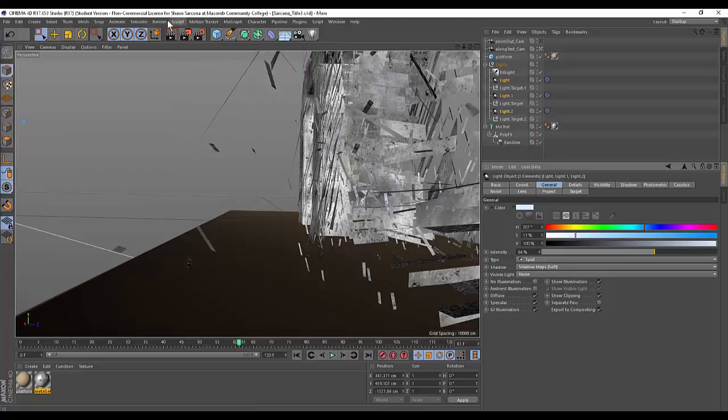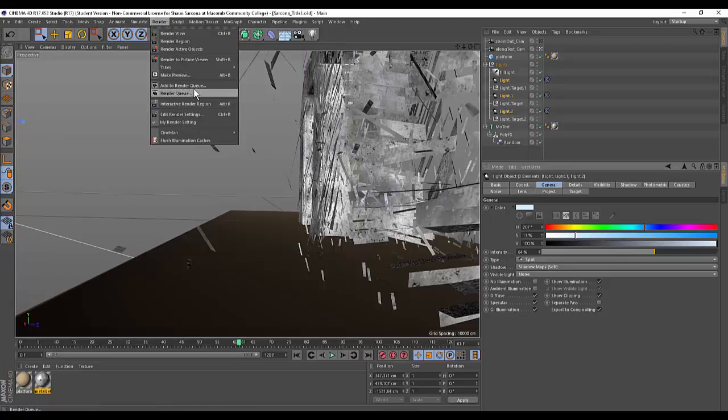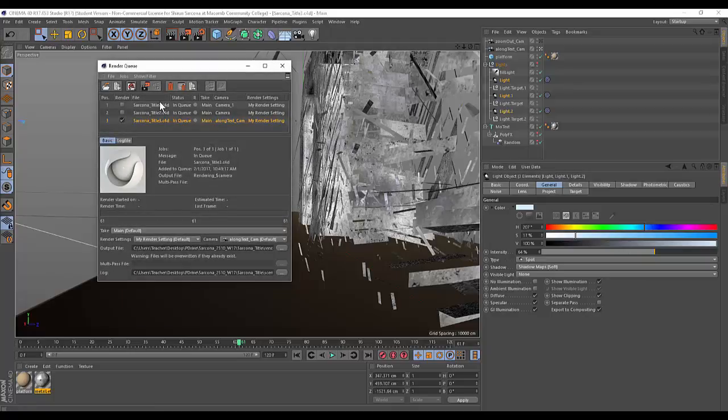And then we can't do a regular render, like we would just say, you know, render the view or whatever. We have to add this to the render queue. And then when we're in here, it'll pick which camera. Okay. So we want to duplicate this. So I'm just going to go up here to add current project. And I have one that I'm going to pick the zoom out cam, and the other one, I'll pick the along text cam. Okay. Here's my output file, so it'll render it with the name. There's my log. Then I just hit start.